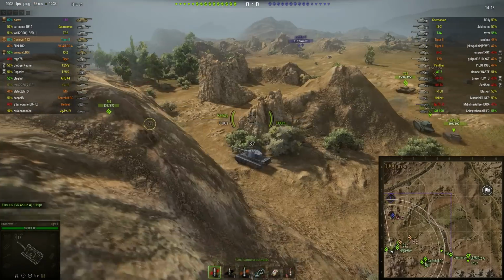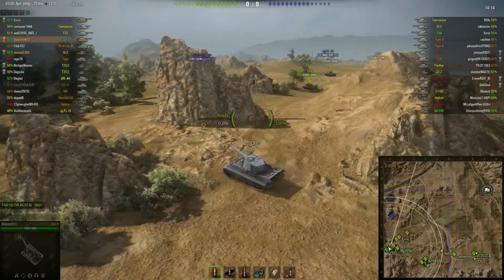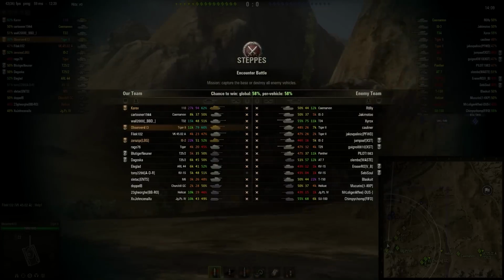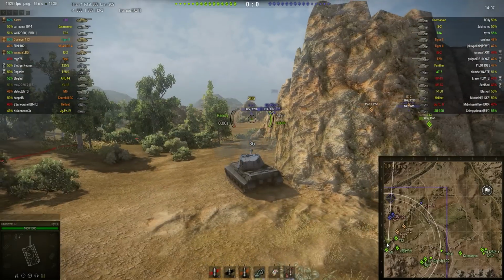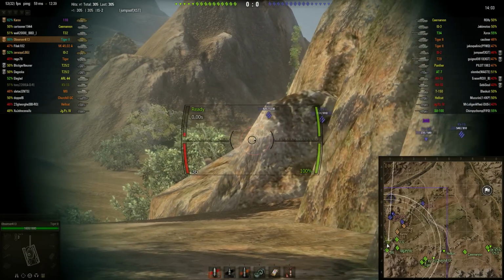So, going to see how this one goes. Most of the team committing to this left-hand side. They've got what looks like one, possibly two AFKs in the centre there. So this may not go very well for the team. They do have a 58% win chance, so this might go okay for them. But we're going to see.